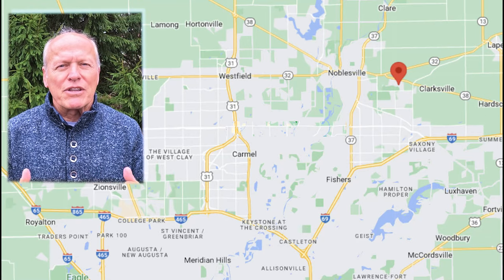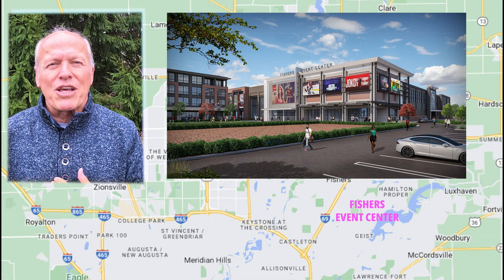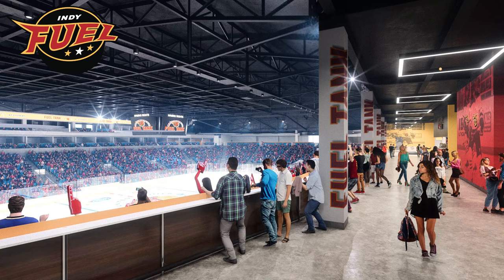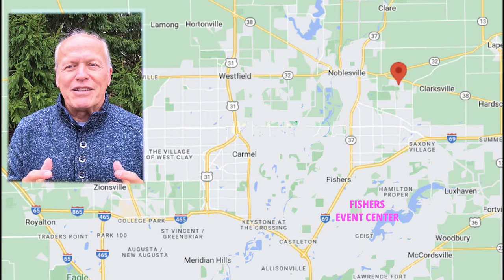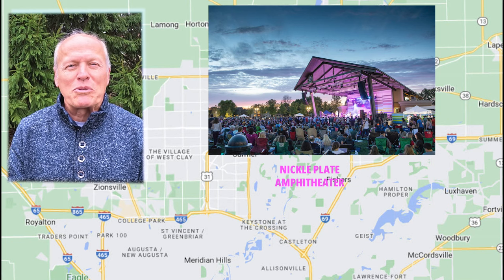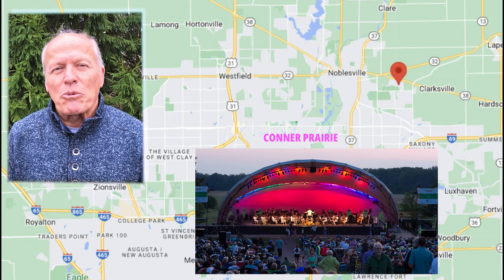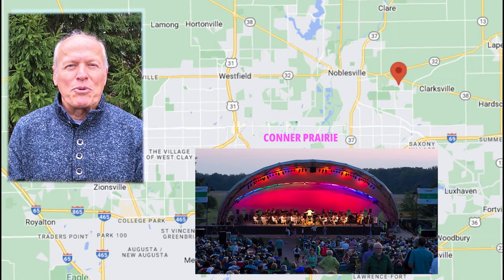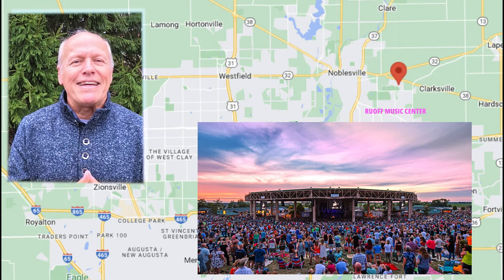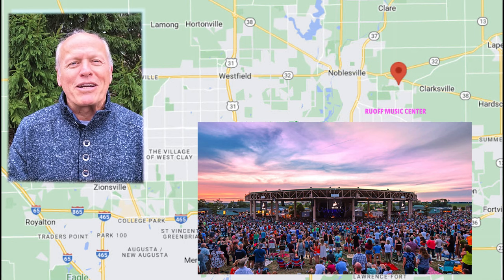In this entire area there are tons of young people and children with plenty of opportunities of all sorts. We're going to look at the new event center — an 8,500-seat facility done at the end of the year — which will be home to the Indy Fuel minor league hockey team and also host music, comedy, and theater. Then we'll go to the Nickel Plate Amphitheater, seating over 6,000 for a summer slate of music performances, and up to Conner Prairie, a regional tourist attraction with a summer concert series of about a dozen concerts for 8,500 people. And then out to Ruoff Music Center — in 2018 it sold more tickets than any other outdoor venue in the entire world.